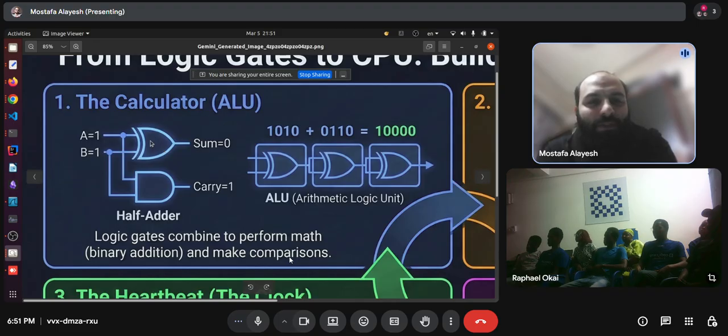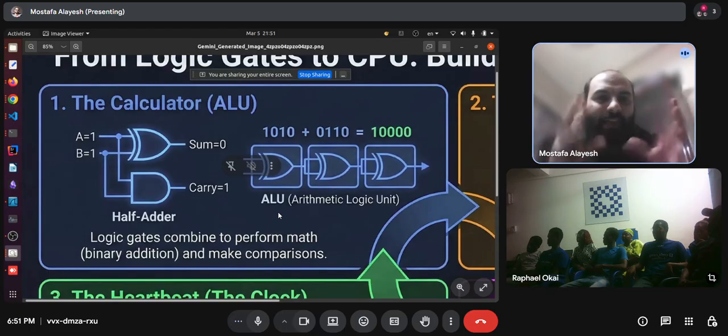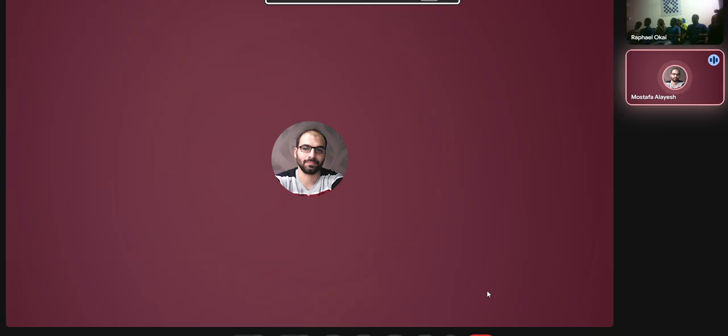There are very basic operations, like if the two numbers are ones, then the result would be zero or one based on the operation. I'm not going to talk about it, but it's so simple. So this is basically the calculator, called the ALU, inside the CPU.